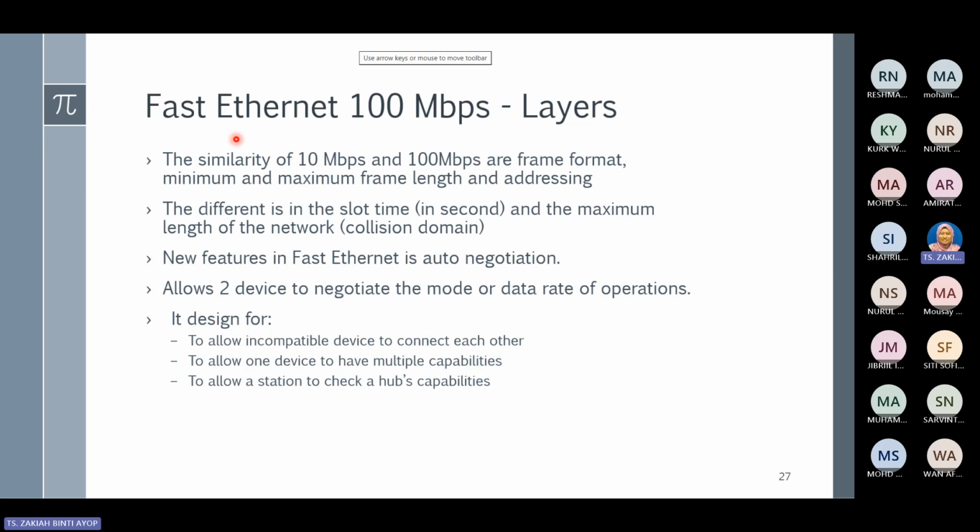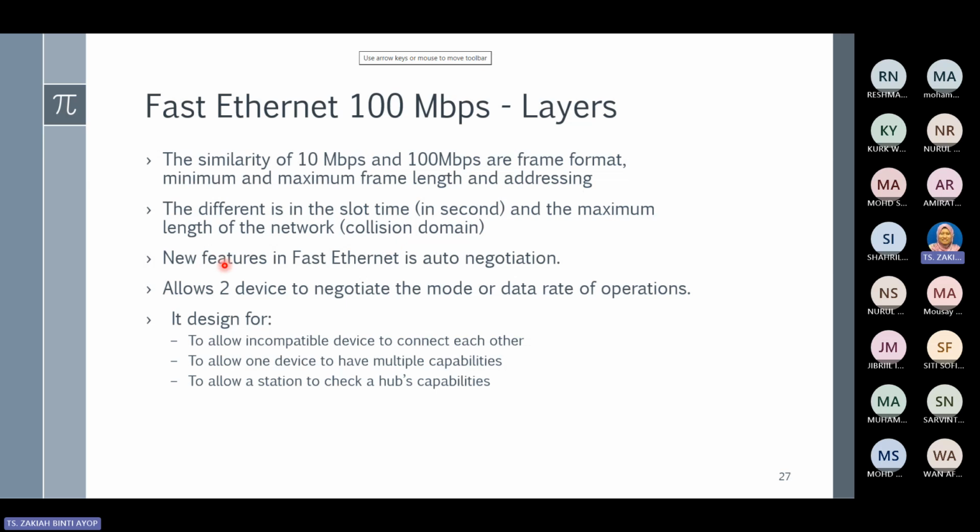Fast Ethernet, 100 megabits per second, is similar in frame format, minimum and maximum frame length, and addressing. The only difference is in the time slot in seconds and the maximum length of the network or the collision domain. So the new feature in Fast Ethernet is auto negotiation.